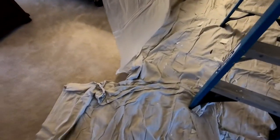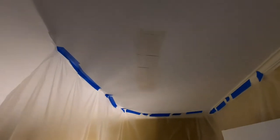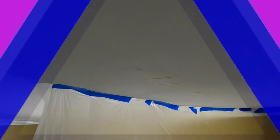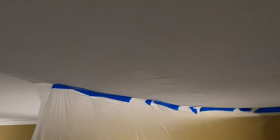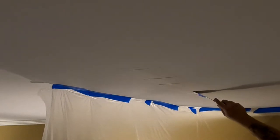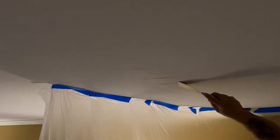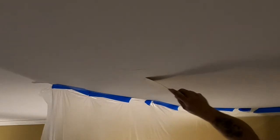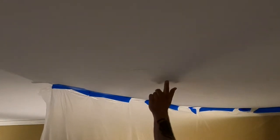As you can see, I've made a plastic roof and I have a canvas at the bottom. All the plastic is tucked in under the canvas. I'm also going to use a pan to try to catch any dust that's falling during sanding, but this will protect the furniture. Can you hear the fan blowing? Can you see the plastic moving? That's just to get air moving inside this tented area — it'll help the joint compound dry a little quicker.